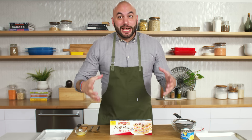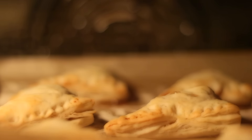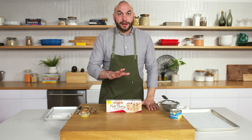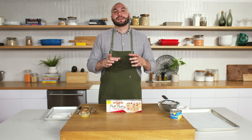Today we're going to be making a pineapple coconut breakfast strudel using our frozen puff pastry. Traditionally, a strudel is not made with puff pastry, but a very thin dough that is stuffed with some kind of filling, and when it's baked you get these really thin, crisp layers. Instead of making that thin dough, we're going to use our frozen puff pastry to get the same effect. When I was testing this recipe, it gave me a rush of nostalgia because it really looks just like a toaster strudel.